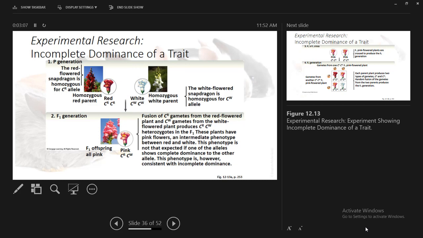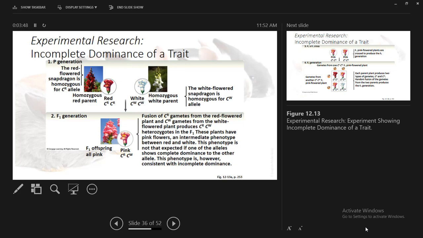But look at this. Here's incomplete dominance. Our recessive trait did not disappear. And it did not disappear because this trait here is not completely dominant. And this is just a wonderful example of it, probably the best example we have in Snapdragons, where you have the red color incompletely dominant to the white color. And so instead of getting all red here, your heterozygous individuals are pink because the dominant can't fully mask the recessive trait. It partially masks it, and when you mix red with white, what do you get? You get pink. And so you get a very clear picture of what we would call incomplete dominance.